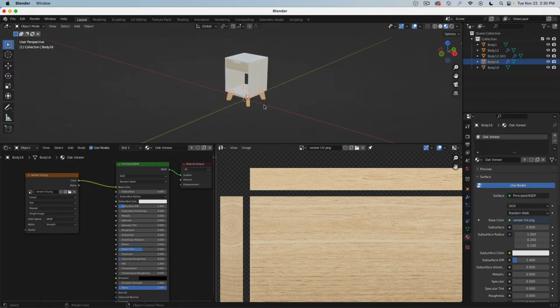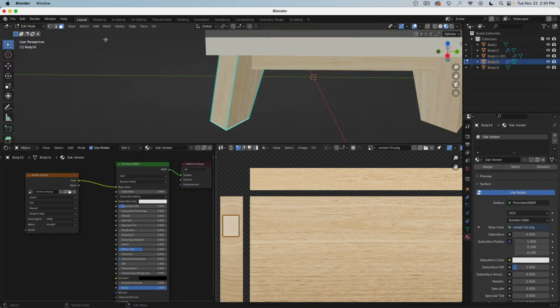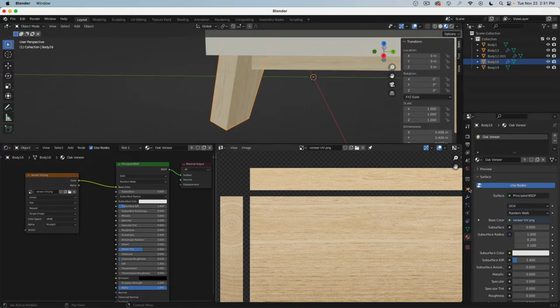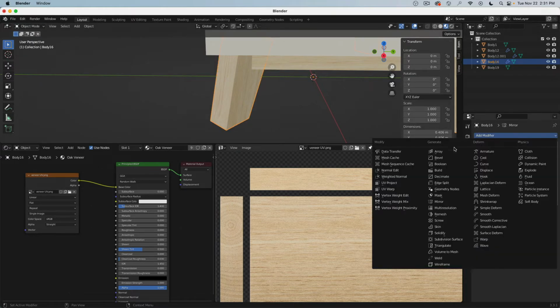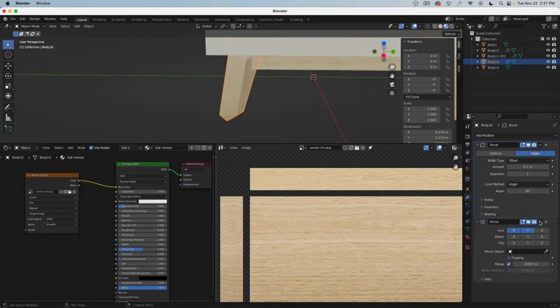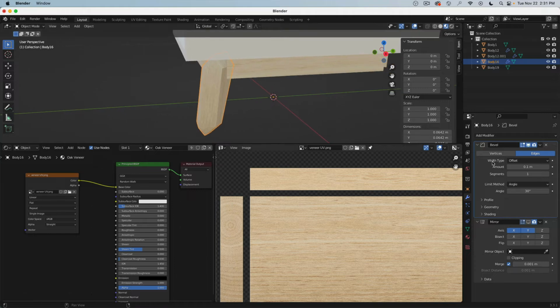Okay, so how do we do now the edges? That's very easy. I go back to edit mode. Left mouse button, click and shift, select these two edges, then N, bevel weight 1, very good. I can leave edit mode, then I go to modifier and say here, a bevel modifier. I drag this one on top. So the sequence is basically that this object is beveled and then mirrored.